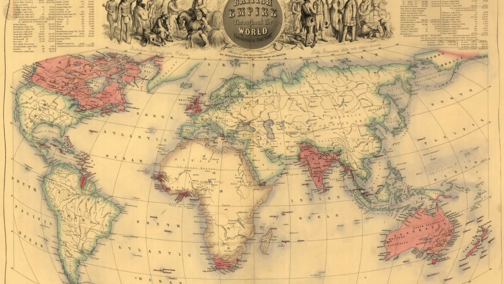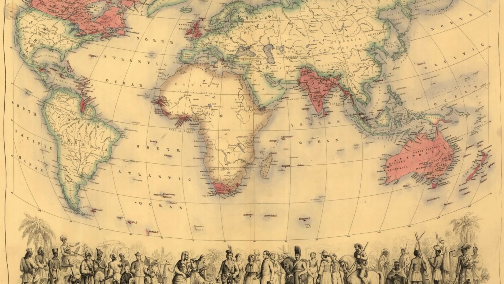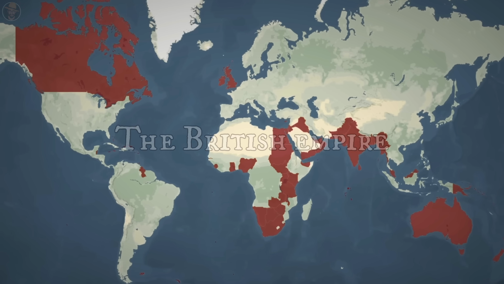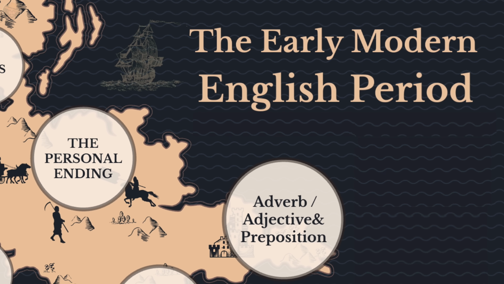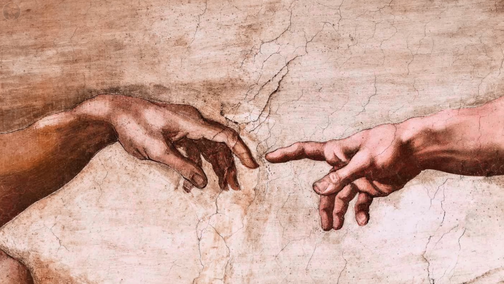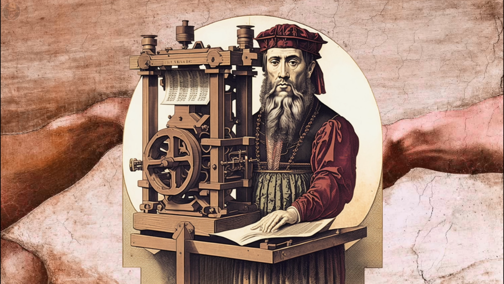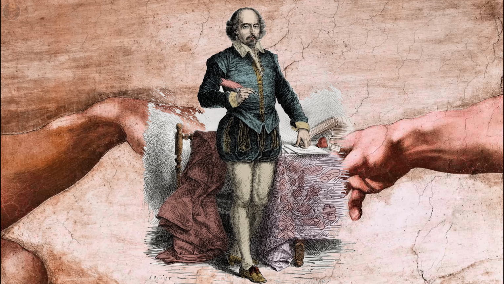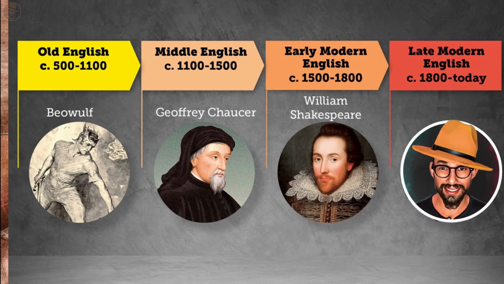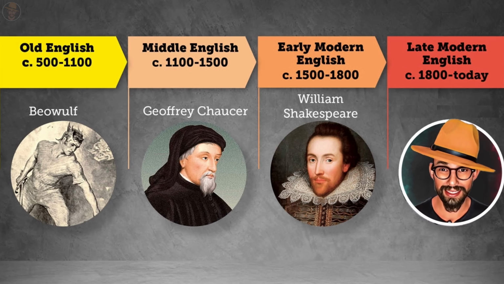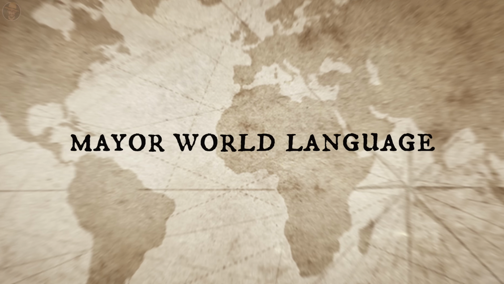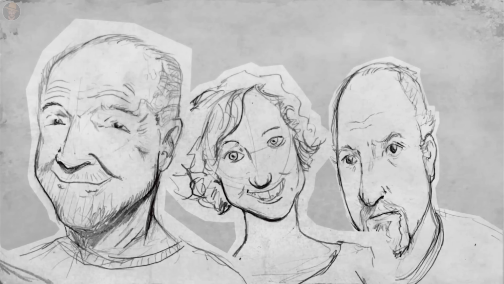As the British Empire expanded, English encountered and absorbed influences from many other languages and cultures, laying the groundwork for its future global dominance. The early modern English period was one of remarkable growth and transformation. Influenced by the Renaissance, propelled by the advent of the printing press, and shaped by the Great Vowel Shift, English evolved into a more standardized and widely accessible language. This era set the stage for the English language's role as a major world language, leading into the modern age with a rich legacy of literature and an expanded vocabulary.